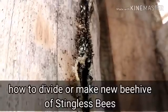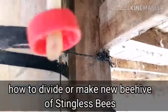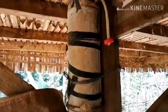For today's episode, we are going to do how to divide or make a new beehive of stingless bees. So here it is. I'm ready now, because the stingless bees will attack. They have attack bees. So I don't want my hair pulled. My hair is already thin. I don't want all those stingless bees pulling on it.